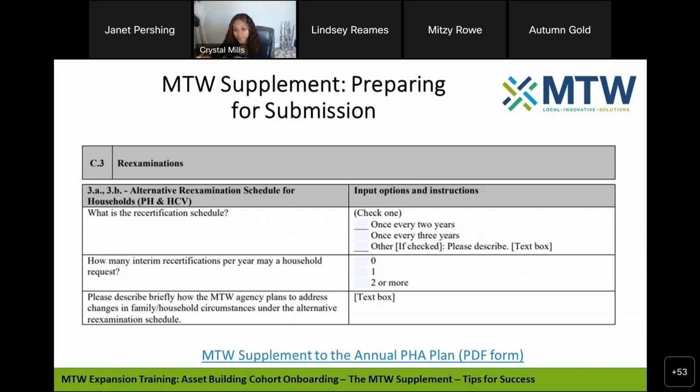Okay. So when you do get ready to submit, it will be easiest for you to navigate through the form if you have all of your content at the ready and can enter it as you go. To prepare for this, you're going to want to probably use the PDF of the HUD 5075 MTW OMB approved form to guide you. That's the MTW supplement PDF version of the form. There's a direct link on this slide, but you can also find it on HUD.gov or on the MTW supplement webpage. And on the screen, we've also included a snippet from the PDF.